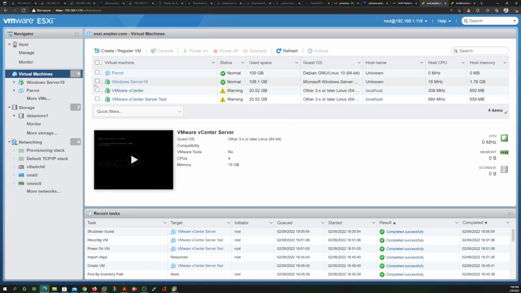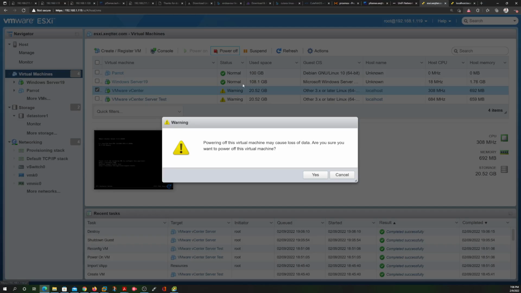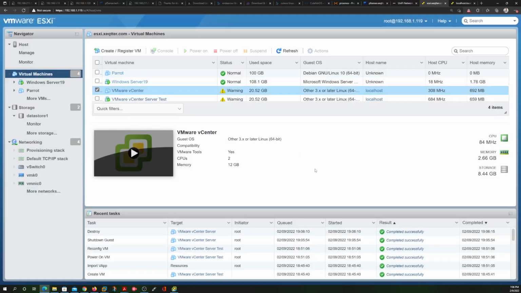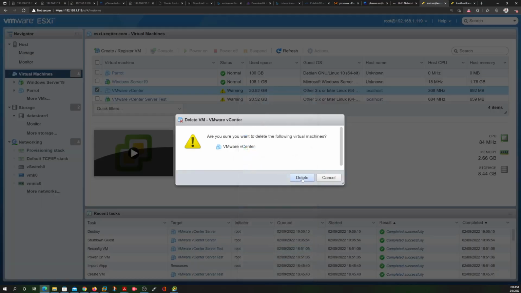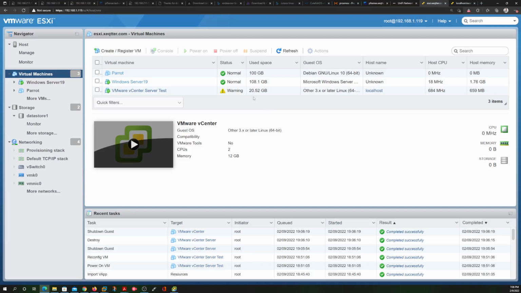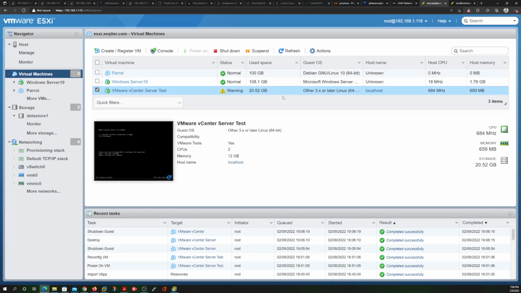And that's gone. Now this also failed, so we don't really need it. Shut it down first, power it off, and once it's powered off, we're just going to go ahead and delete it. And now this one is still cooking. It's right here, still cooking.